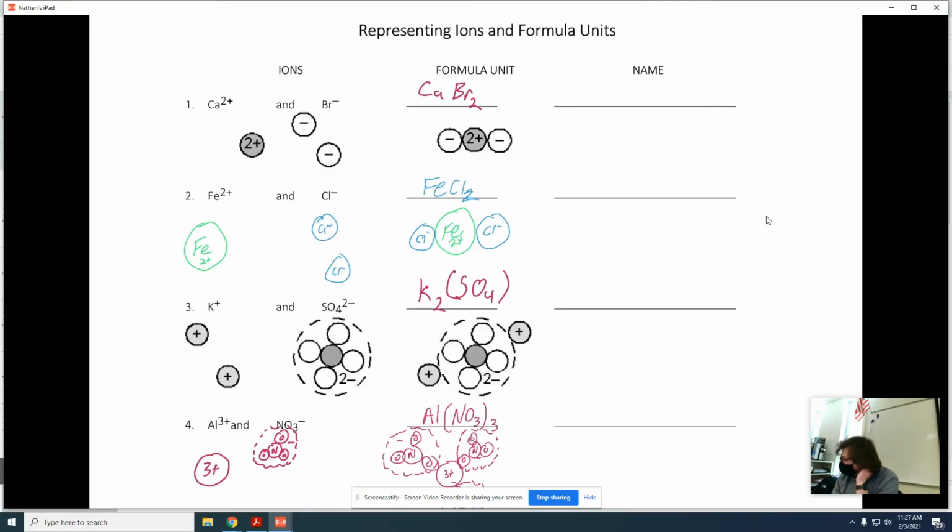So in this first example, as a reminder from our notes, we're going to start off by writing out the name of the metal. So this would be calcium. And then we're going to follow that with the name of the nonmetal, but we're going to change the ending to IDE. So this will be calcium bromide. All we've done is we've taken bromine and changed that ending to IDE. Calcium is always going to have a charge of +2. Bromine, when it becomes an ion, is always going to have a charge of -1. So since those are always going to be true, we don't have to do anything special with our name.